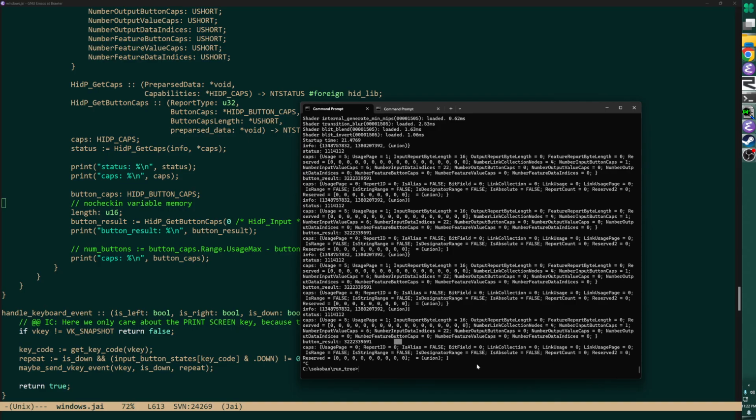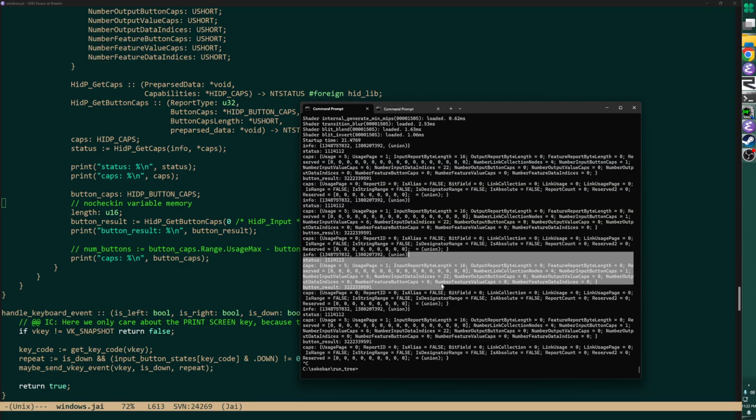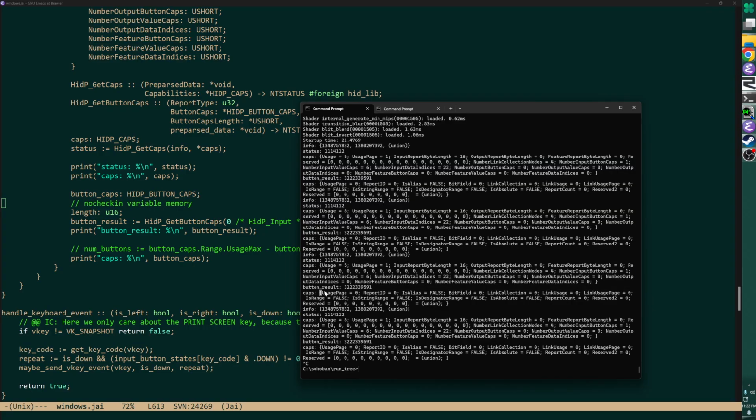Okay, this one is all 0. Occasionally we get a caps, and then we get a 0. Why are we getting zeros? I don't know. But the button result is still crazy.